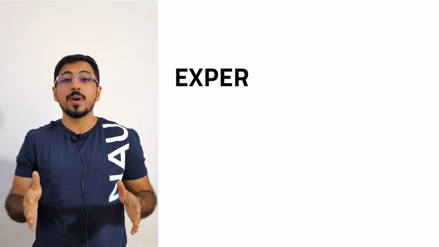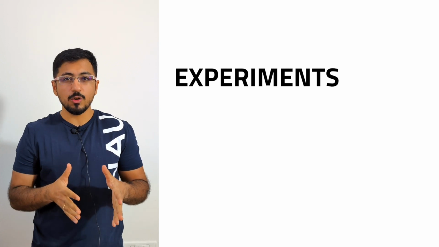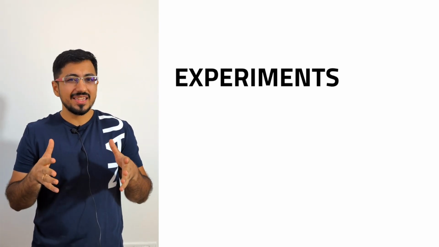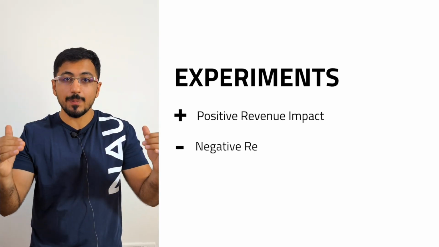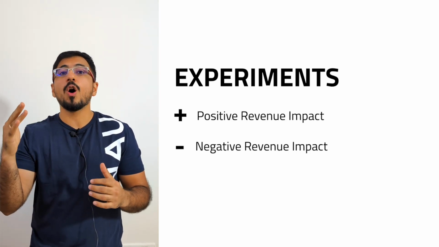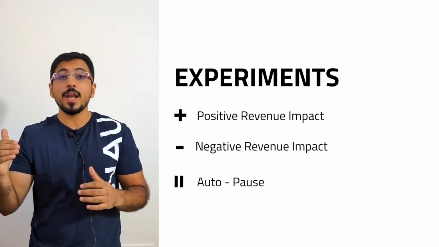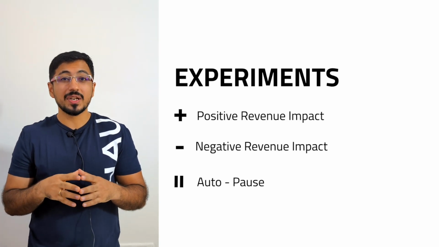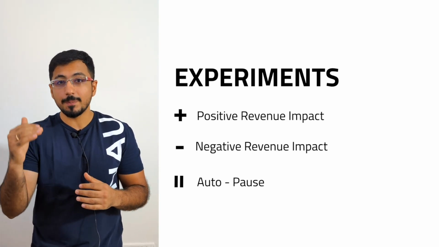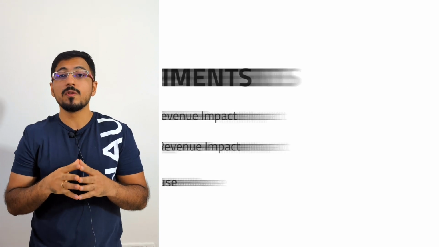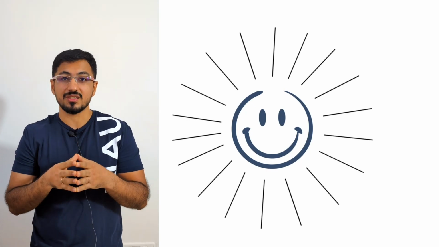And lastly, we'll be covering experiments in this video tutorial. Experiments is a relatively new feature that got rolled out nearly 1.5 years back. With experiments, you're able to test whether the pricing you have set on a particular segment is leading to a positive or negative revenue impact. And to minimize the negative revenue impact, you can set up an auto pause condition on your experiments. So you can set up a condition wherein if your overall revenue drops below 5%, please auto pause this experiment. It's a very cool feature, and you should definitely use it to test your pricing on your pricing rule structures.